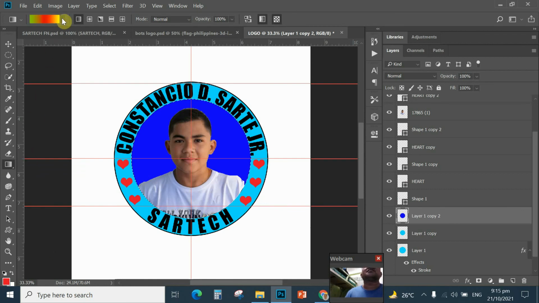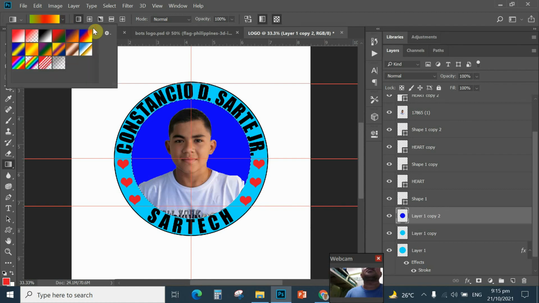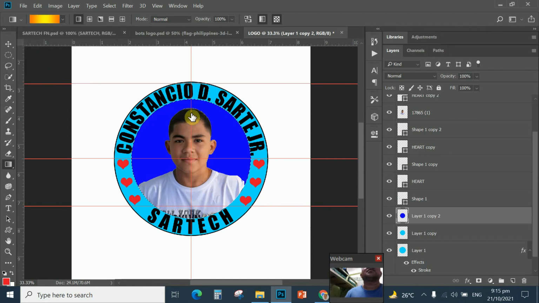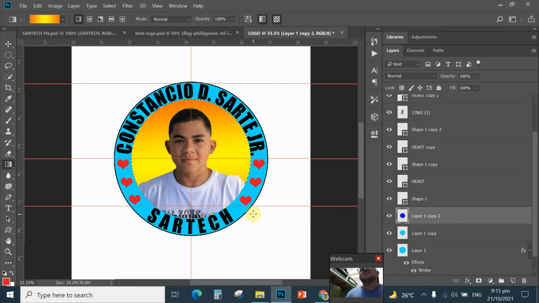You can make your own color combinations. So for example, I want only to use these colors here, so I want to click this yellow and orange gradient, double click. Since you have a selection, even if you drag here from top to bottom holding down the mouse, you can fill only the inside of the circle.